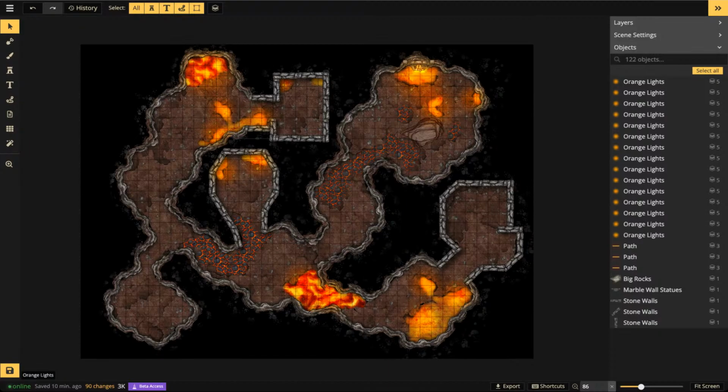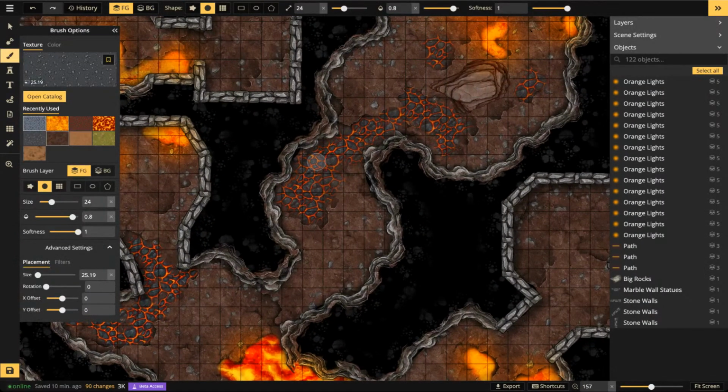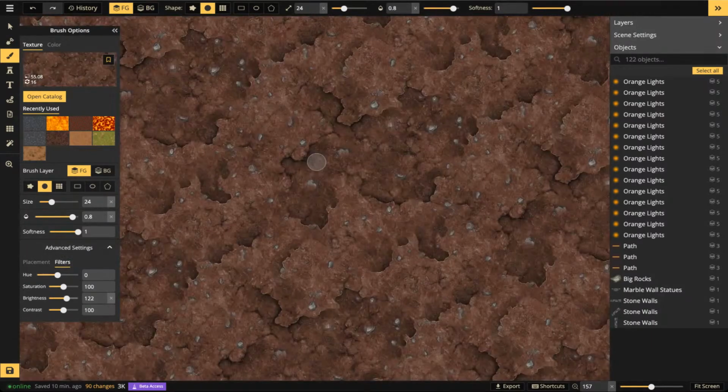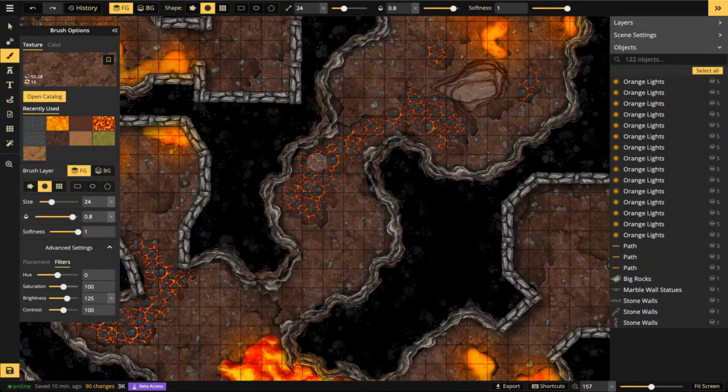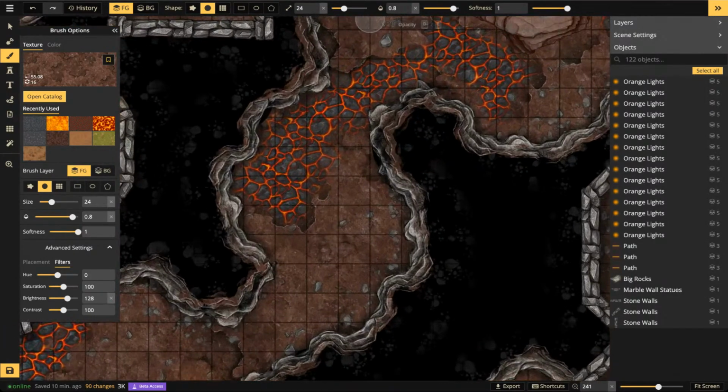It's great. It's fantastic. Okay, so the next step is to use that same texture that we used, just like I said before, right? You're going to go into filters and bring the brightness up so that we can create sections that look like they're higher up, right? Just that same technique. So I'm going to go in. There's this nice section right here. Just go with 100%. Make sure it's just a little bit brighter.